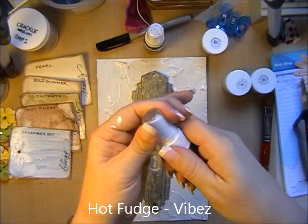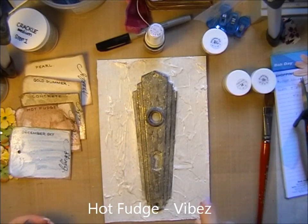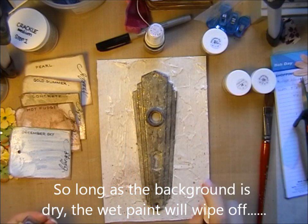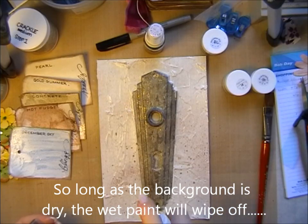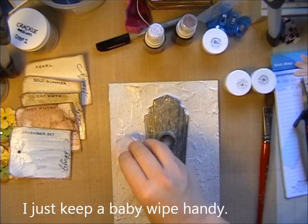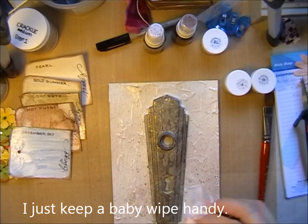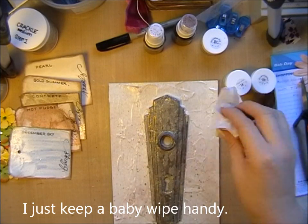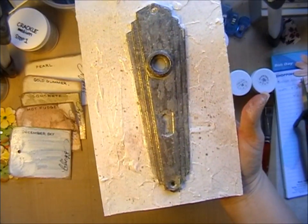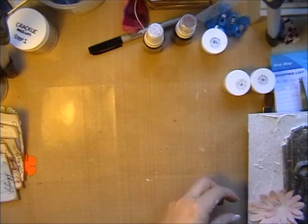Now keep in mind that once everything's dry, if you don't like something, you can just wipe it off. You can just get a scrap piece and dab where you don't want it and it will come right up. So you can see there it's just spritzed.